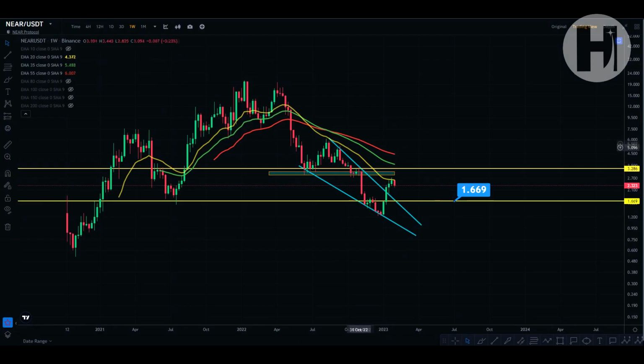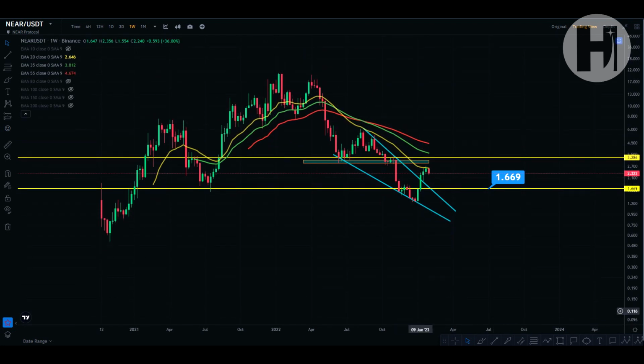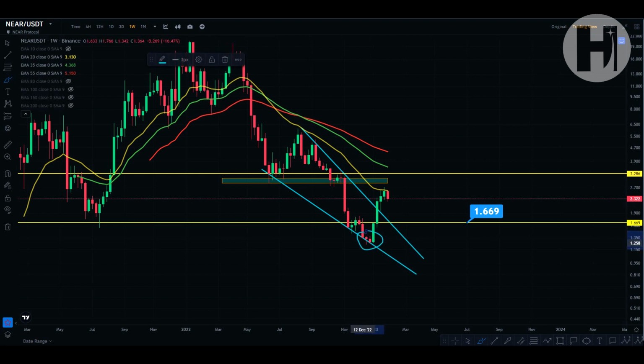Switching over to the weekly chart on Binance. So as you can see, we do have this falling wedge playing out, and we're breaking out of it, which is very cool. This is what we need to be seeing here. As you can see, we had that last retest in December of 2022. We had another touch off of the support in November, and we had the initial touch of support back in June of 2022. So our current target is going to be all the way up here at $5 roughly, because that is where the wedge was created.